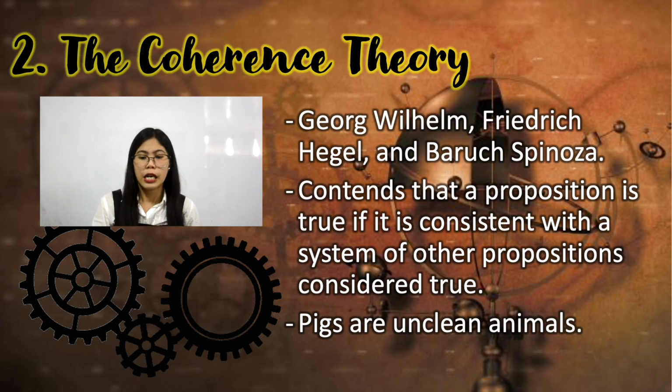Example, let's say that the statement is pigs are unclean animals. This one is true to the Muslim community. However, such truth for the Muslim is not shared or does not apply to the Christians. So there's no consistency of truth. Another example, the statement, my soup is salty. When other people taste your soup as well, and they have the same comment about your soup, we can say that there's a consistency about your statement, which is my soup is salty, because this does not contradict your statement. So that's how you will know the truth using the coherence theory.